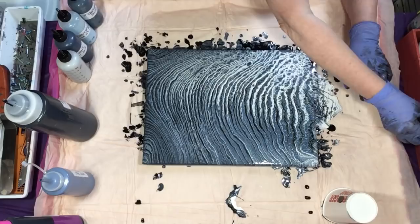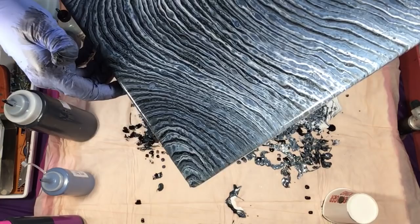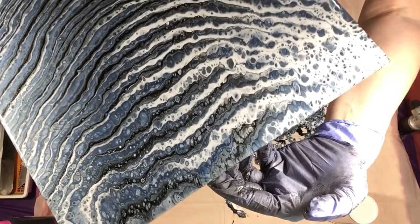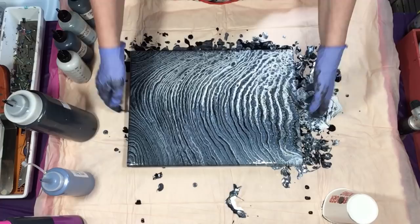So let me give you a close up. It's pretty cool. Bring you over here and show you the white. So there she is. I think I'm liking where she's setting right now. I'm not going to change too much.